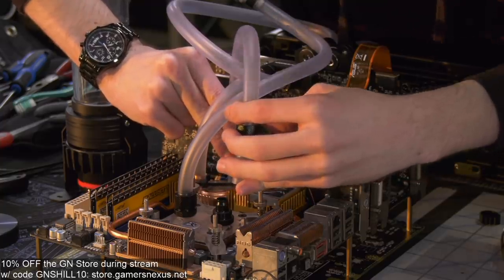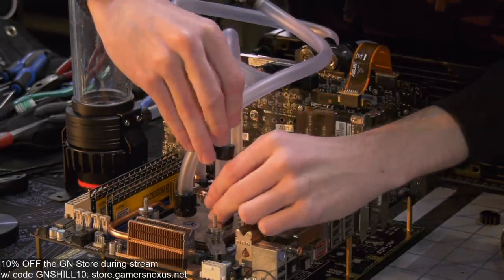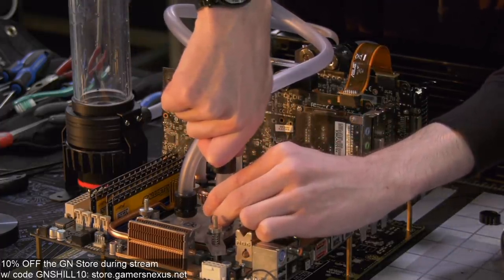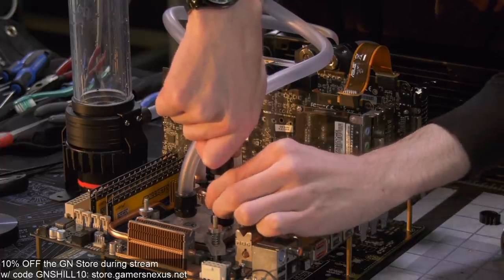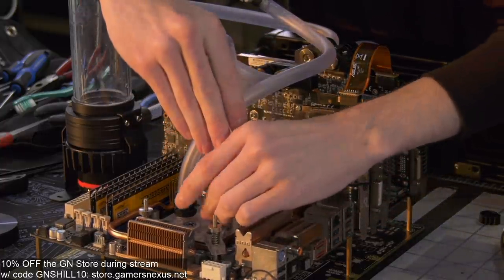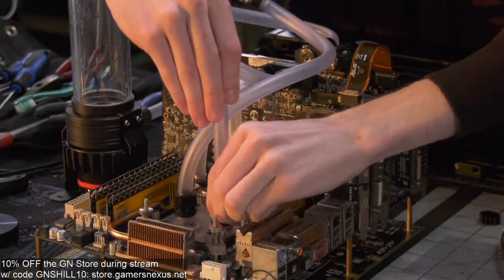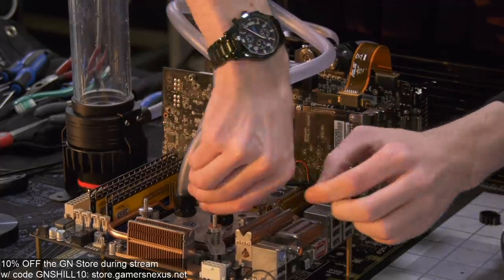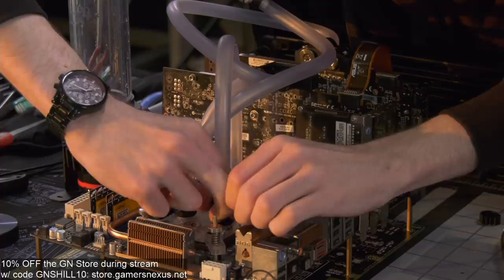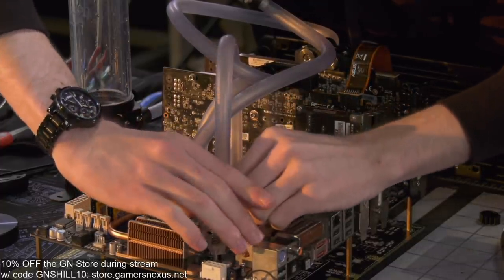Hey, Steve, this is good tube routing, right? Oh, my God. Let's go with it. I like it. The more we lean into bad, the better. Nobody can blame me if I do it on purpose. That's awesome. Try and beat that, Jay. Water cooling. Jay is going to come out with like 300 feet of tubing tangled into like a Celtic knot or something. Have it all running through one system.